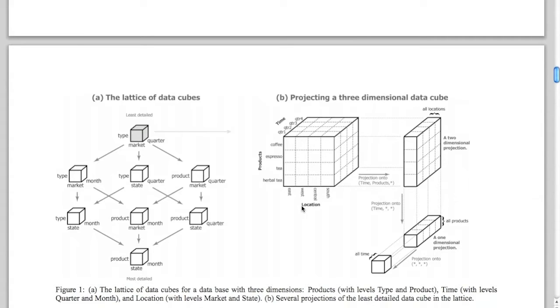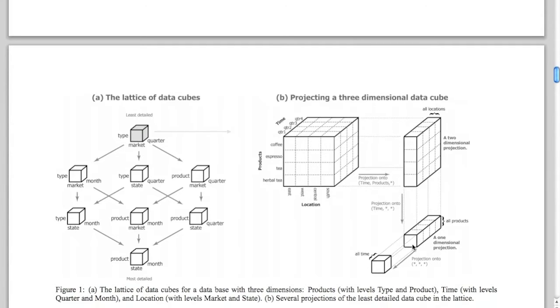With data cubes, there's a concept of projecting the data cube. So here's an example where you take maybe the sum across all locations, and you forget about the location, and now you have a 2-dimensional data cube that only varies across time and product.